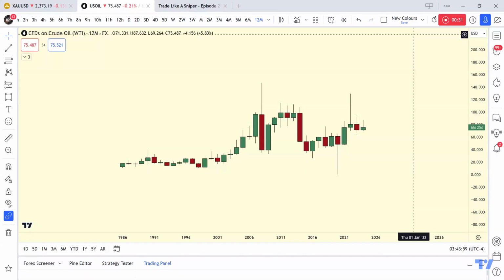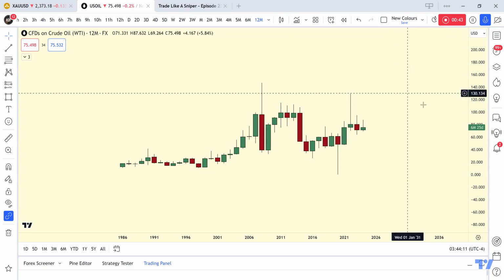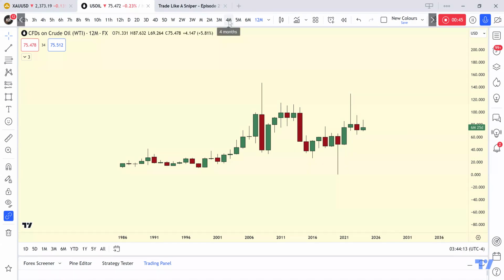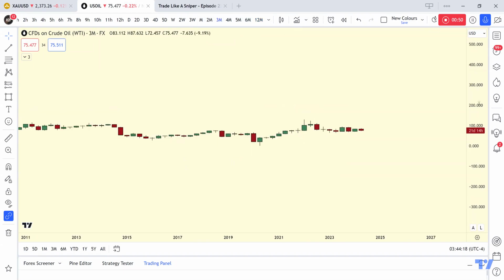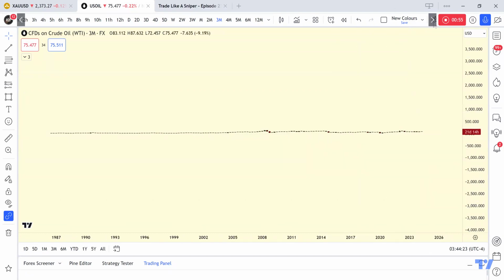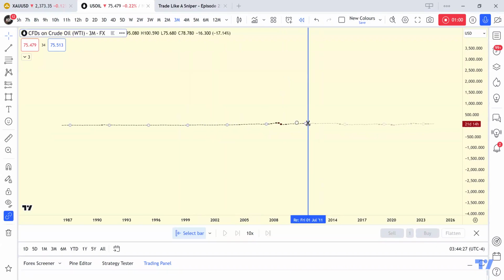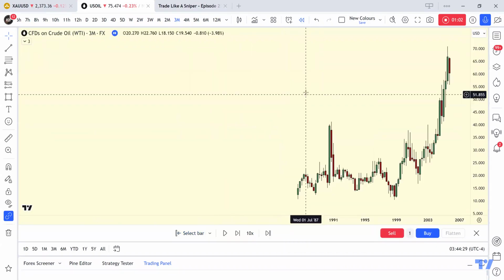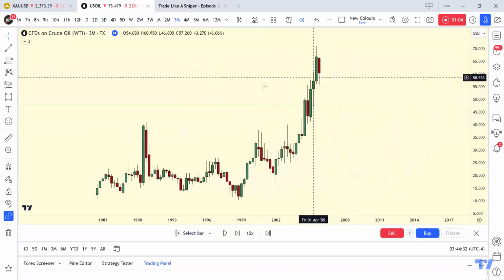Okay, so yeah, let's go see how it's done. Today we'll try the crude oil CFDs on FX data. So we're starting on the 12 month. Let's just go down to a 3 month quickly. Scrunch up the chart so I can't see much of it, because it's not too much data on the 12, not too many gaps. Click, click, click. Okay. We're here.